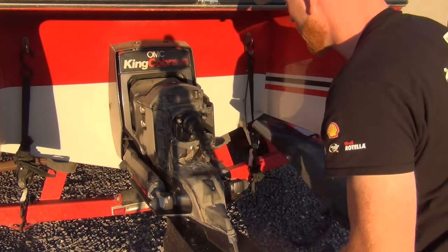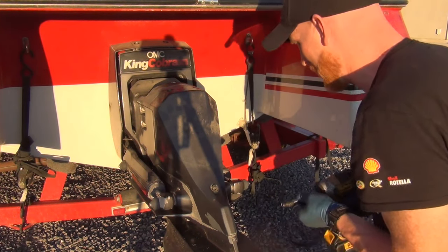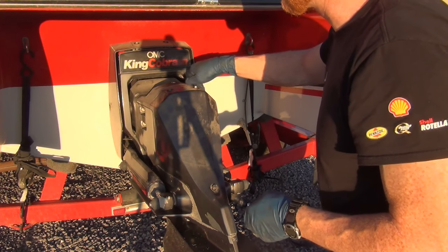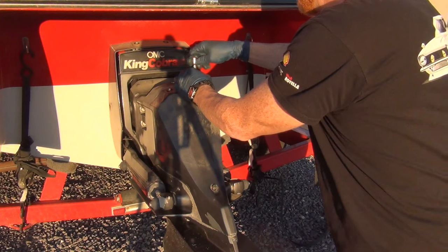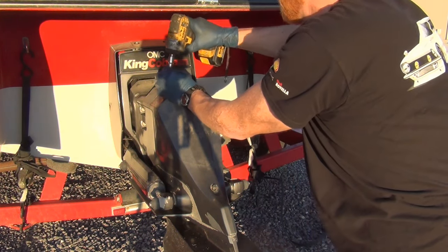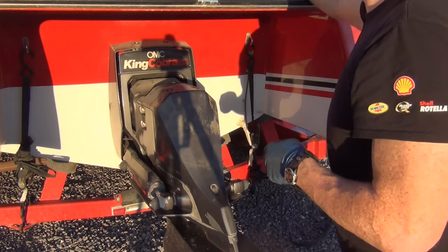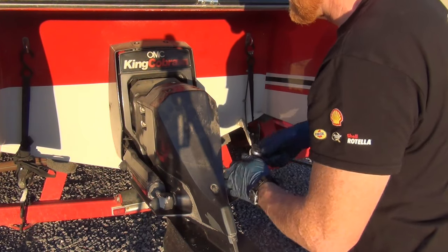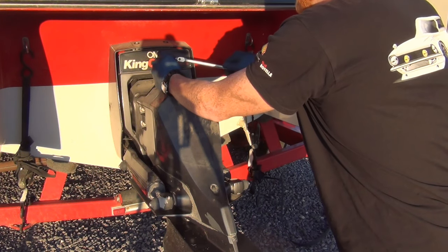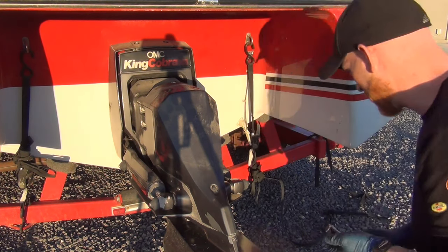We'll put the cover back on and we're pretty much done. Start these the first few threads. When you're screwing into an outboard motor or something, make sure you do a few threads by hand first — or just do it all by hand. I'll hand torque it the rest of the way. These are stainless steel bolts going into what I think is either aluminum or magnesium. Either way you've got a hard metal that's easy to replace going into a soft metal that's very hard to replace.